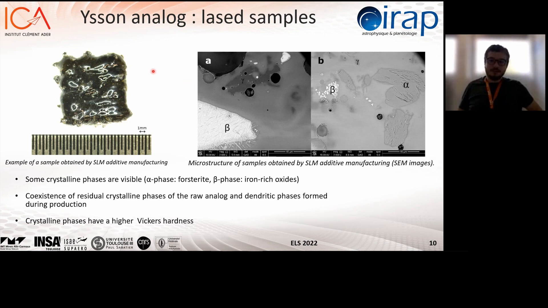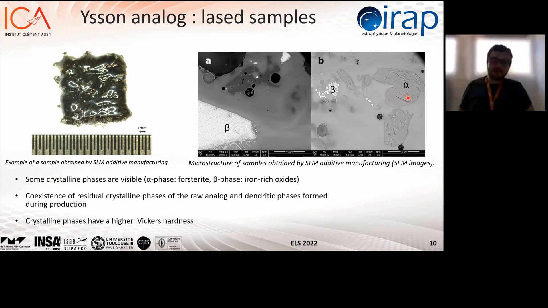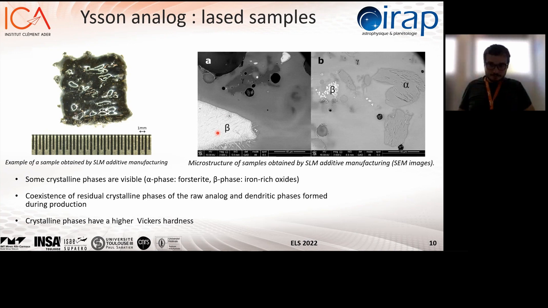Here are pictures of the processed samples. As you can see by their aspect, the samples obtained are on the main part glass because of the extreme cooling rates of the process. But on those electron microscope images, you can see that there are still some dendritic structures. The alpha phase is determined to be phosphorite, and our guess is that it recrystallizes despite the extreme cooling rates. The beta phase consists of iron oxides, probably some ilmenites, and those are suspected to be the residual crystalline phase from the initial analog. Overall, the mechanical properties will probably be limited by the glass matrix, which has less favorable properties than the crystalline phases.